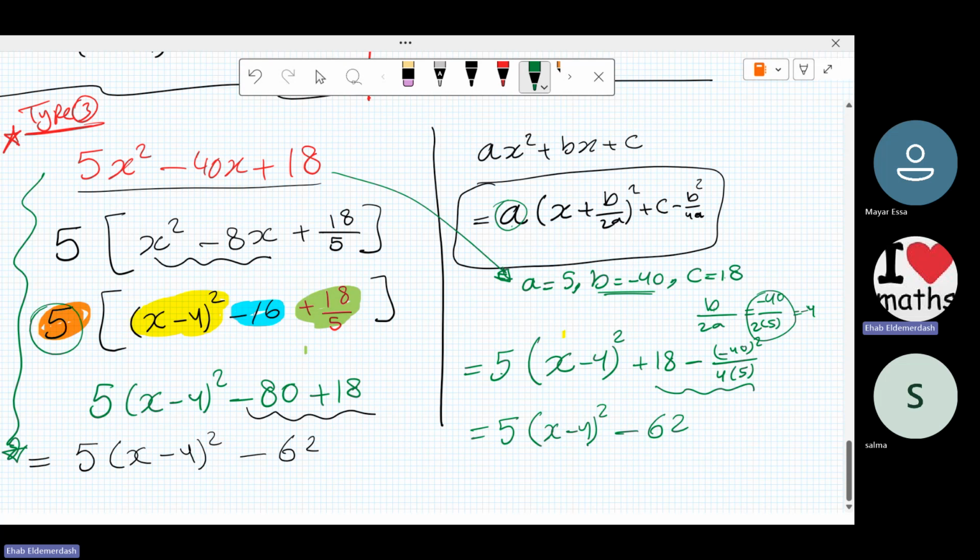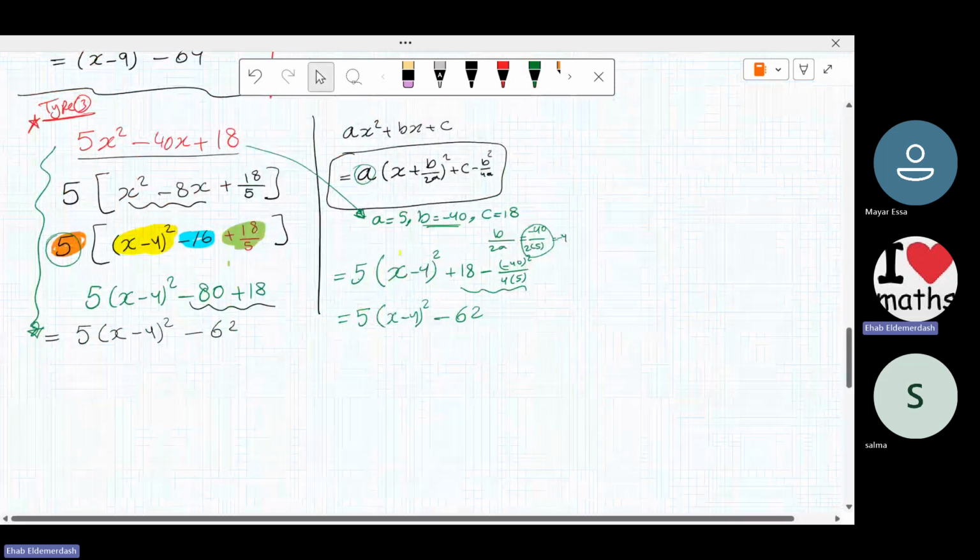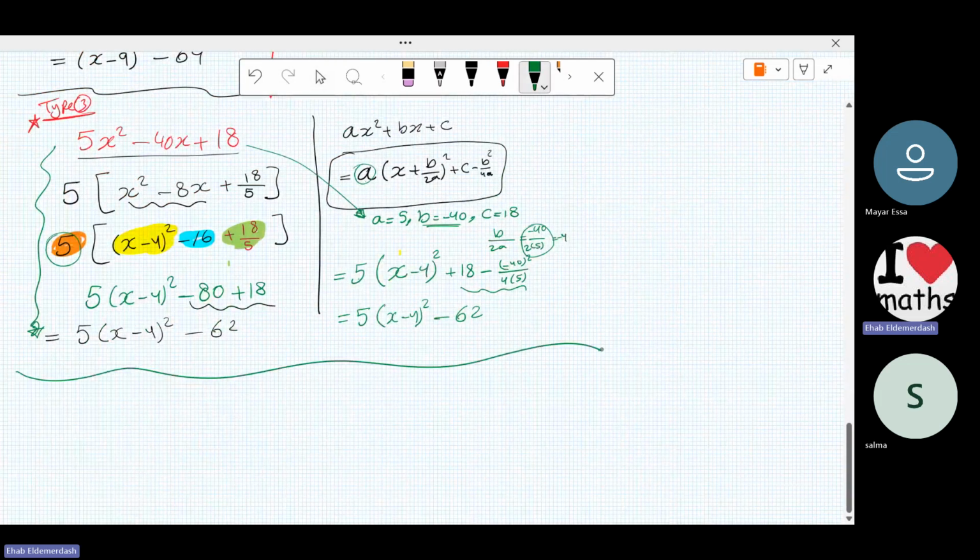But for the others it's not necessary. The formula works for the others as well. But here, it's easy if you do it as a mental process, if it's not this type. All of you, try any of the methods. Try any of these two methods.